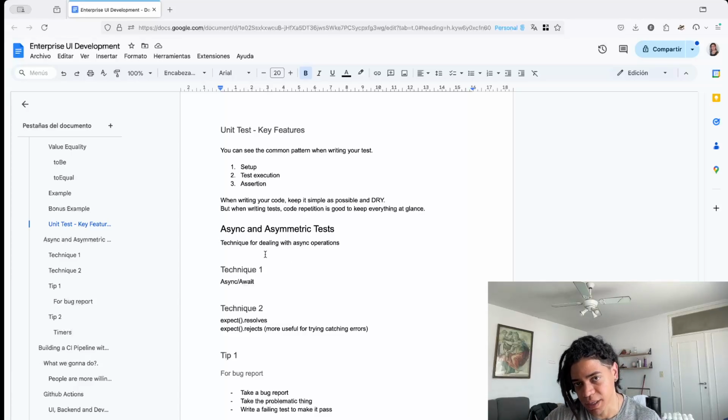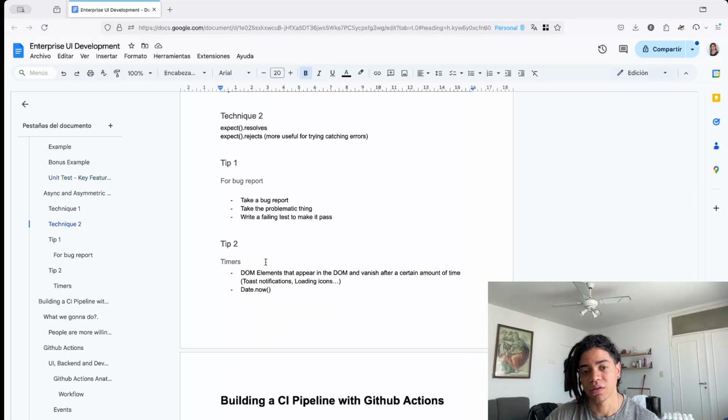The same for expect any, expect reject, as a way to check that we receive a rejected response, right? And when it comes to dealing with timers or any elements on the UI that appear and after an amount of time disappear, this is when you can start to deal with timers as well as dates, and how you can make that happen, how you can work with that.